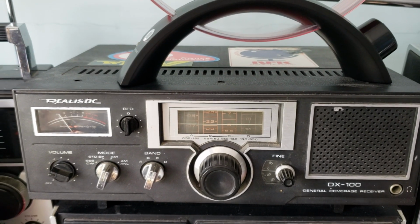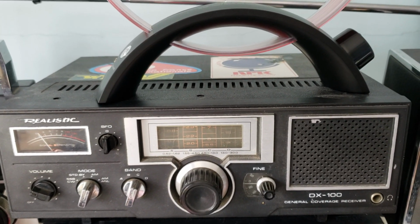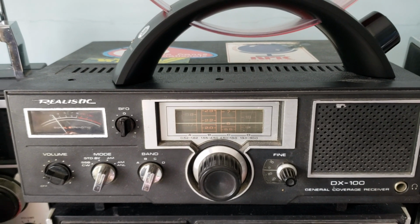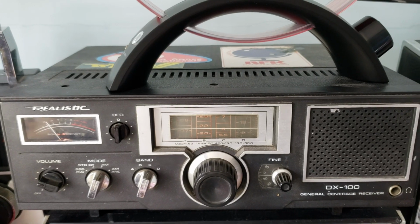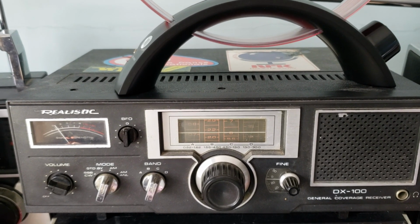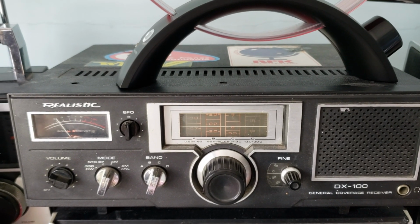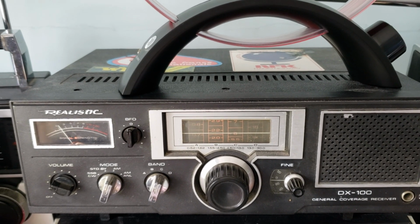So my verdict, because I always want to have a little verdict on the receiver that I used for that test. It received shortwave, and I mean, for the international broadcast, when the signal is strong enough, it's actually not that bad. The audio maybe isn't the best in the class of receivers that I've listened to, but it's okay, and it works well. And it was kind of nice to tune around.